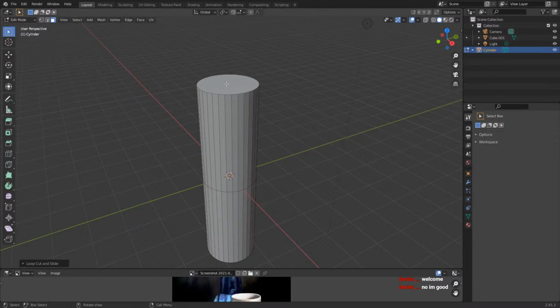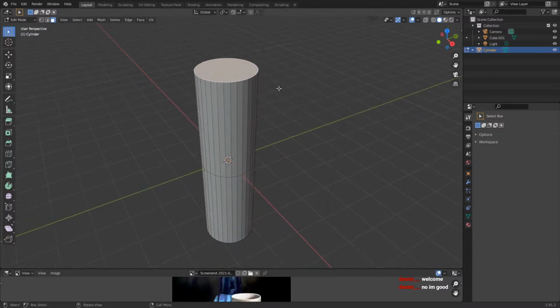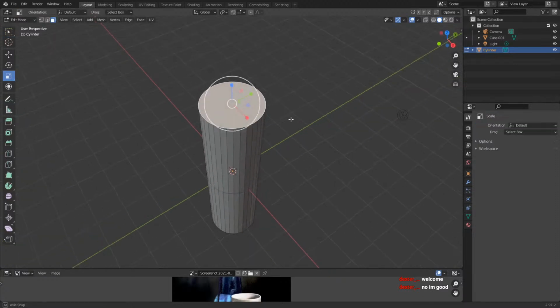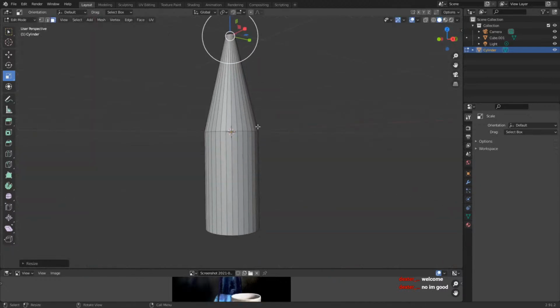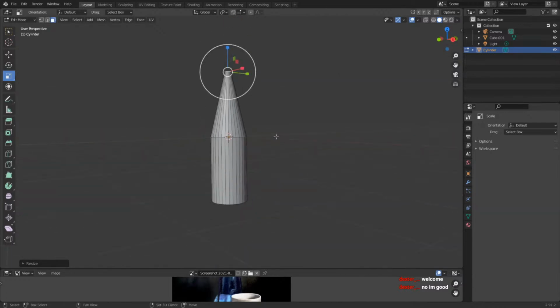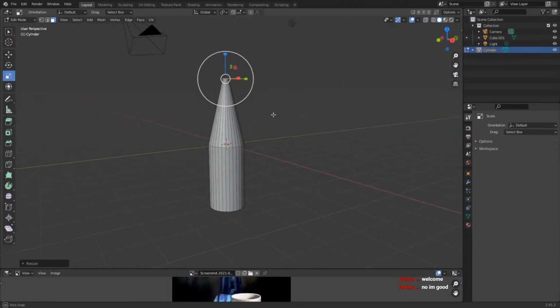We can then select the face at the top and switch to the scale tool. Now if we scale it back, you can see only half the object will be scaled down. So we can use that to affect how our transformations change this object.